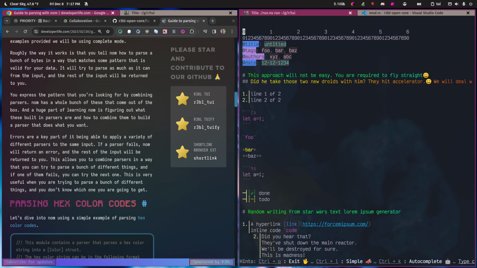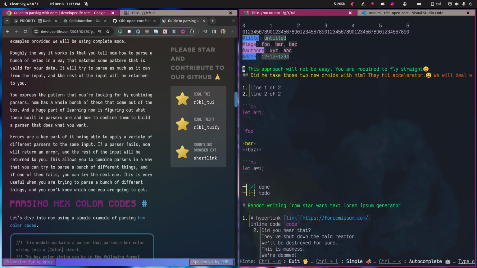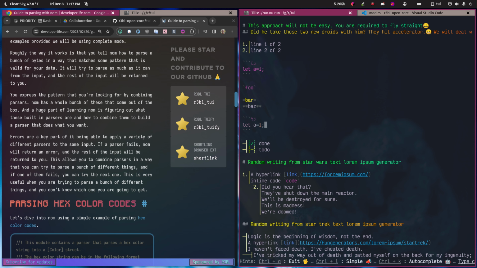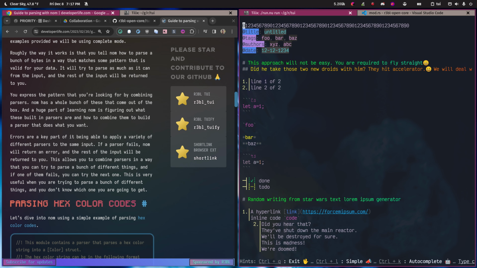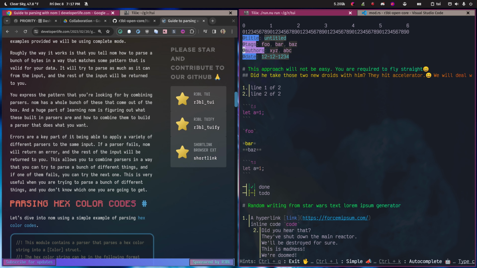When this document is loaded and rendered, there are two phases to display it on the screen. The markdown text, which is just plain text, has to be parsed as Markdown using this nom parser, and then it has to be syntax highlighted.